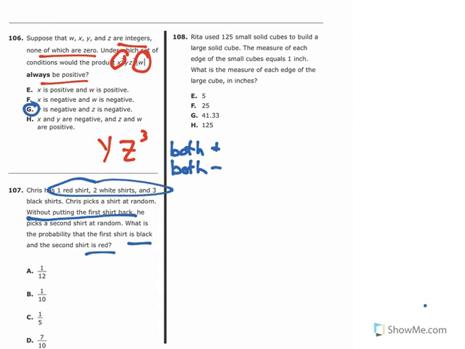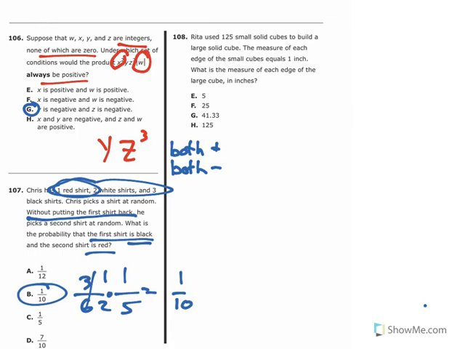So I've got 6 shirts and 3 of them are black. The probability the first one is black is 3 out of 6. Now, I take out the black shirt, so there's 5 shirts, but there's still only 1 red shirt. So that's what this looks like. Obviously 3/6 is half, so that's going to give us 1/10.